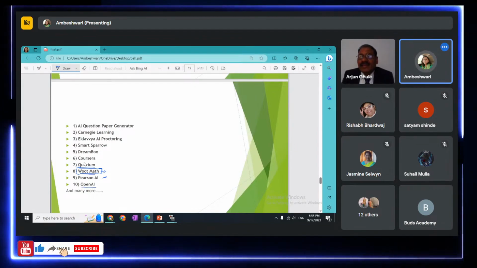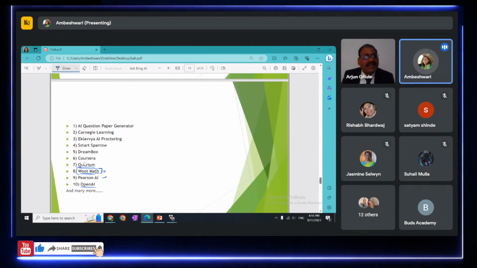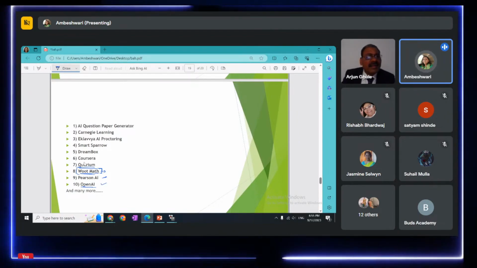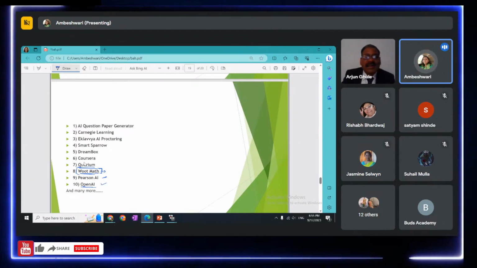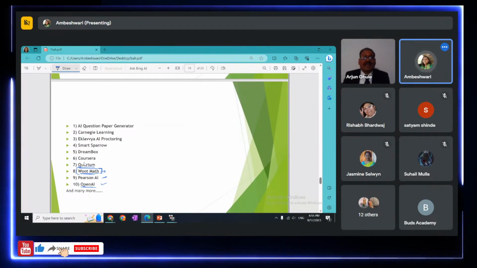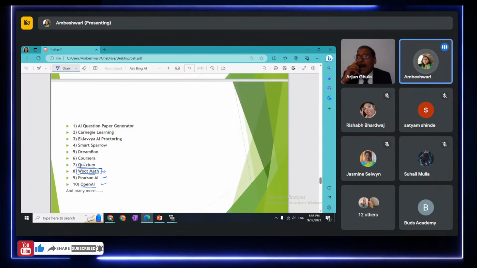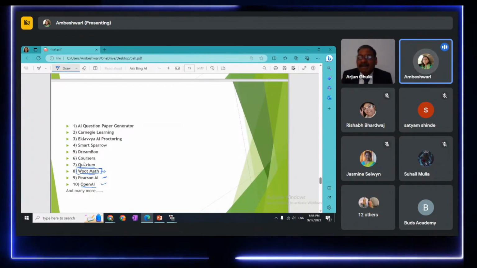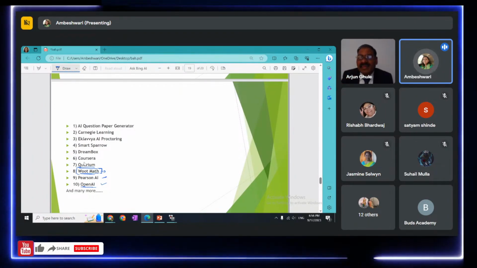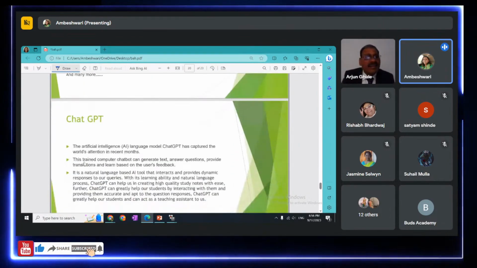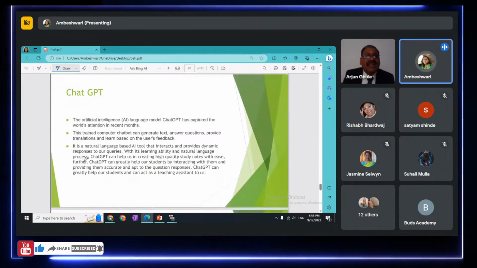Then there is OpenAI. OpenAI consists of a range of tools and resources for education like GPT-3, and there are many more software like Turnitin to look for plagiarism while we are writing. So we have a range of tools, and the most commonly used is ChatGPT.